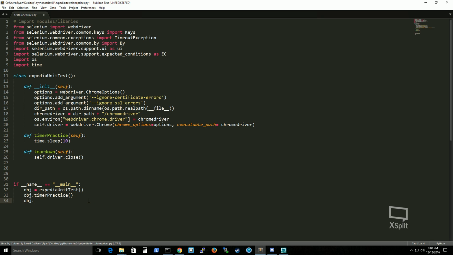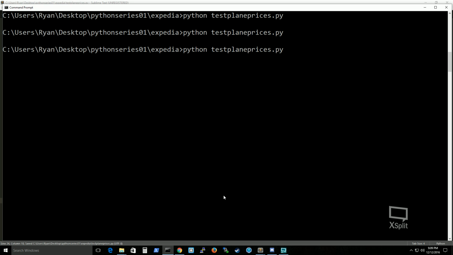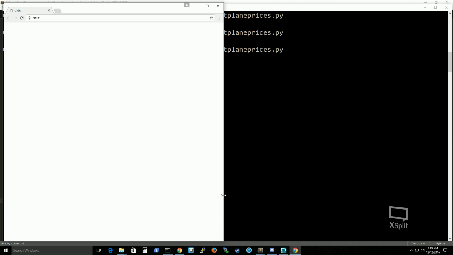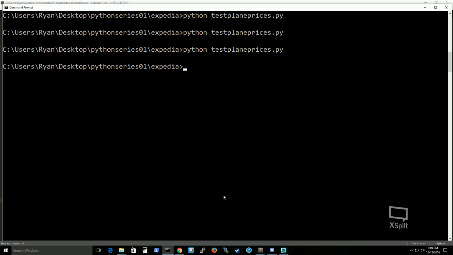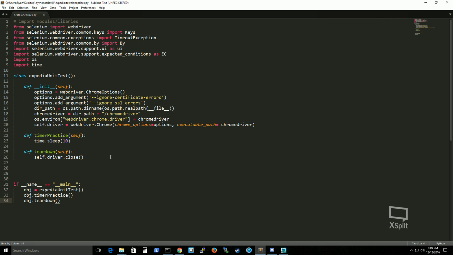After it waits for 10 seconds, I'm going to tear it down. Let's run it again. Now it should just be 10 seconds and then it tears itself down. There we go. So that works correctly.